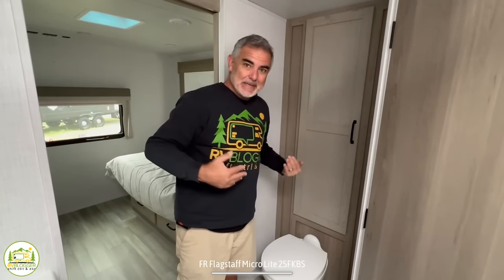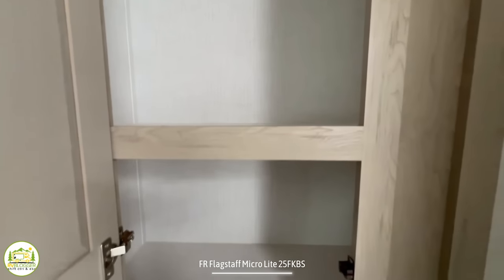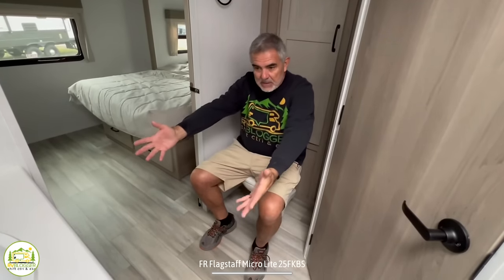Susan is standing in the shower and I'm standing across at the entry into the bedroom — this is where the commode is located. Just above that is a nice big linen closet with plenty of room for all your towels and linens. Sitting on the toilet, it feels really big and roomy in here — there's nothing in front of you that's in the way, and even with both doors shut it still feels roomy. While it won't pass the elbow test, this is a big enough bathroom that it feels very comfortable.